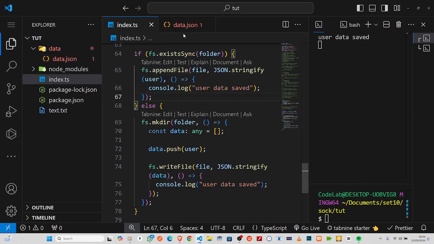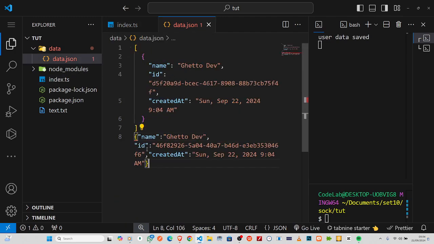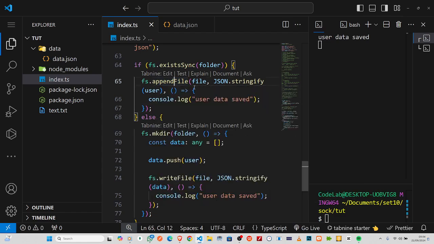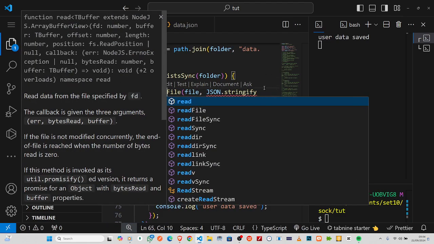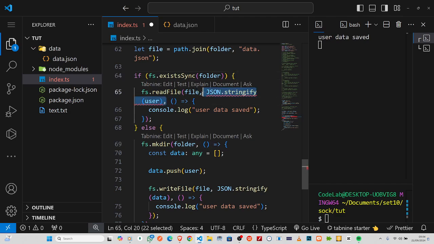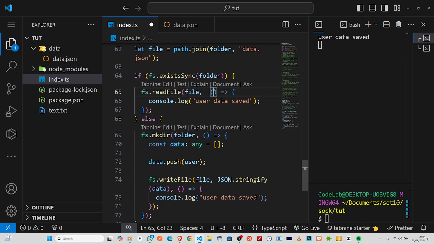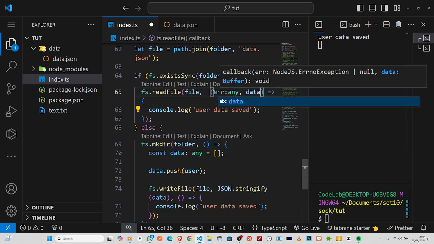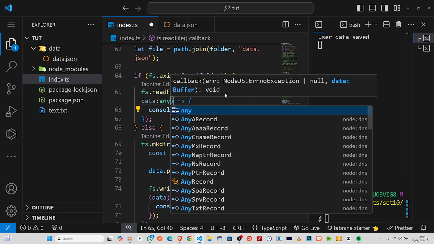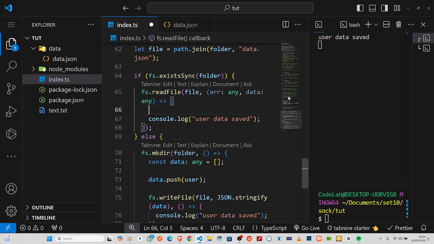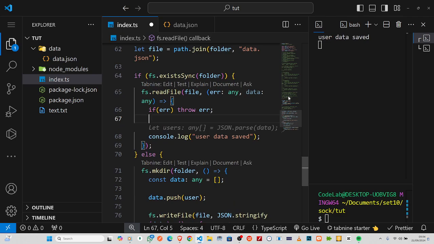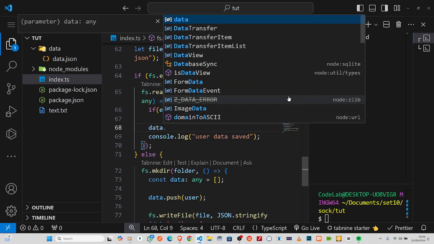But if I save again, something happens here. Would they get this, everything we want with that? So let's come here. We're not doing append, so we'll do read. If we read this, we'll remove this. So here, of course, we'll say error. Let me map it to any, and data will map to any as well. Save that. So here we'll say if error, then let it throw that error. Else, let's read this data.